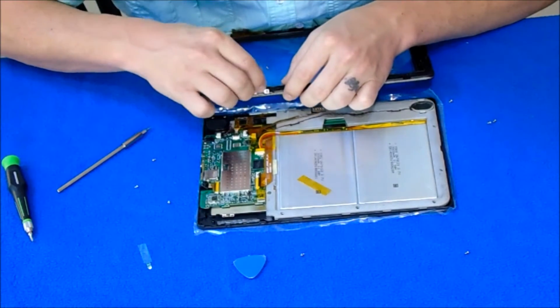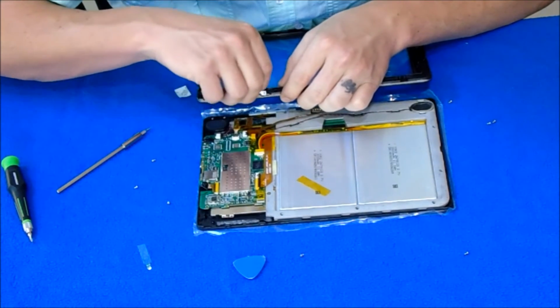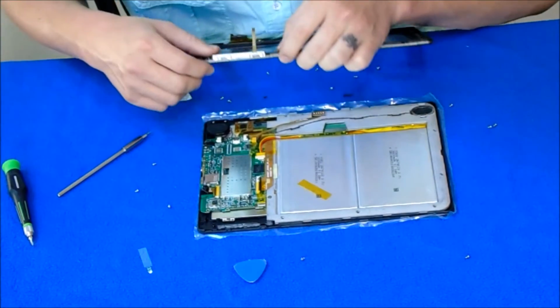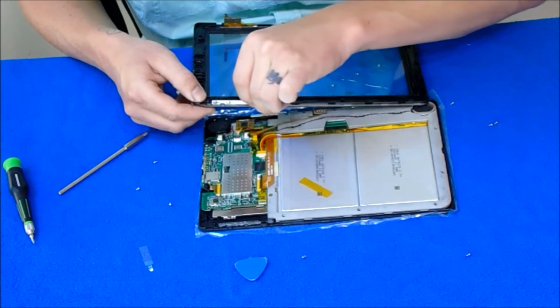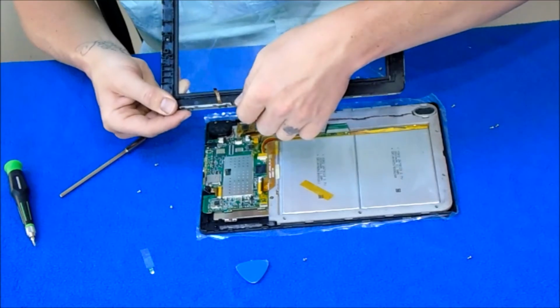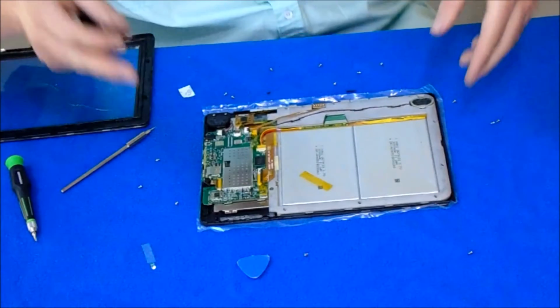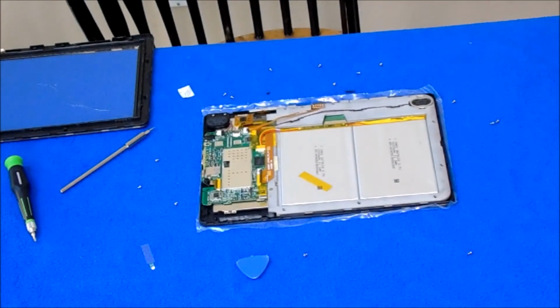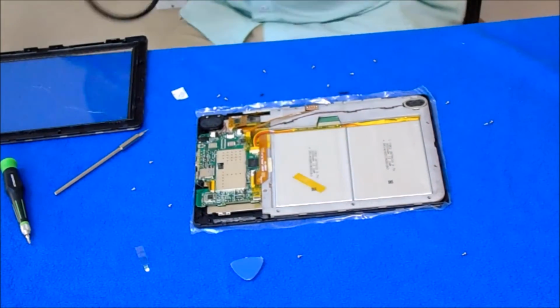And last but not least, don't forget this ribbon right here. I believe we had to use the heat gun to get this off last time. So we got the heat gun. Can we get this other glass off?